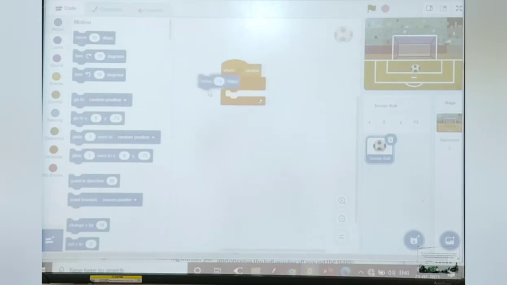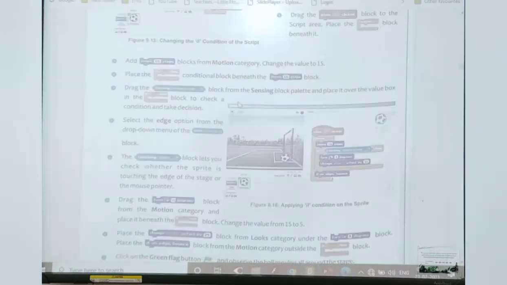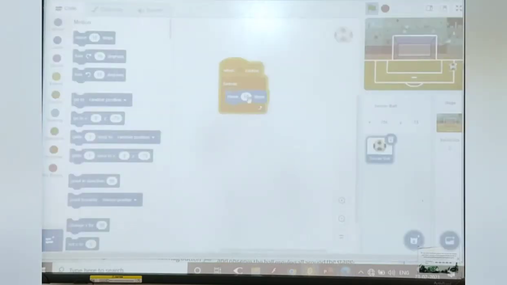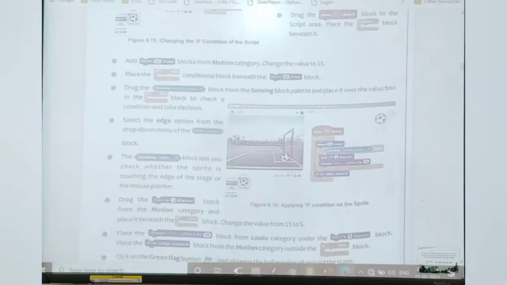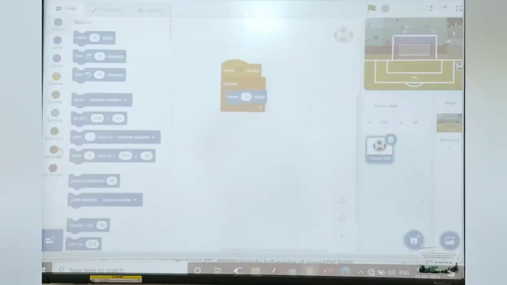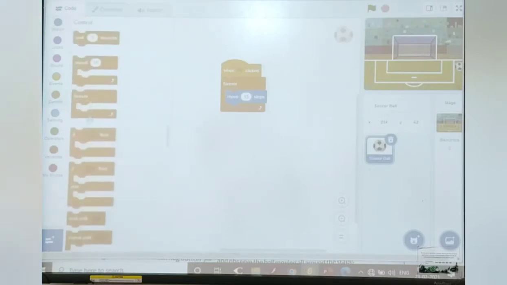Here it is given move 10 steps, but we need 15. Change the value 10 to 15. And the next one, we have to bring the if then condition from the control. Leave it inside.